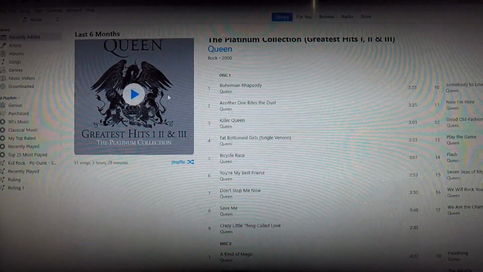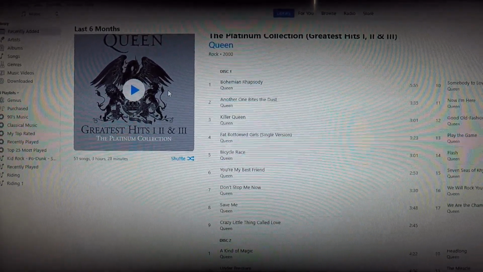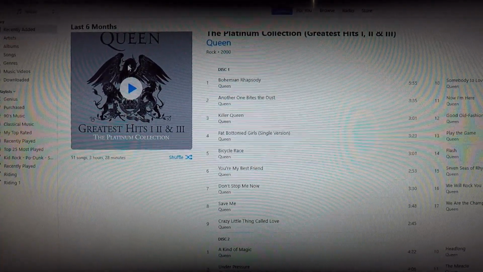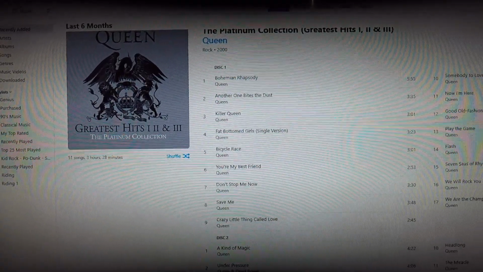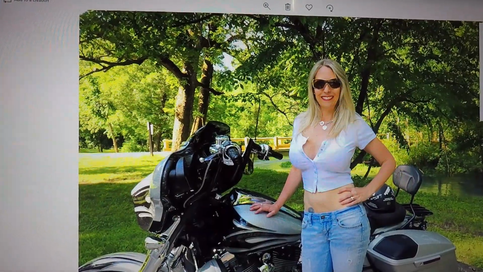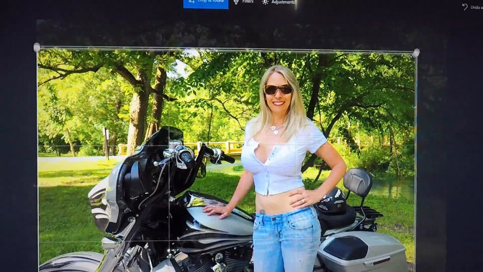Okay, everyone. We are now inside on the computer in our iTunes program to show you how to change the original artwork for your music while riding. First thing you need to do is have a picture selected. Open the picture and edit it so that the picture is square. If it isn't square, the picture will be distorted on your bike.